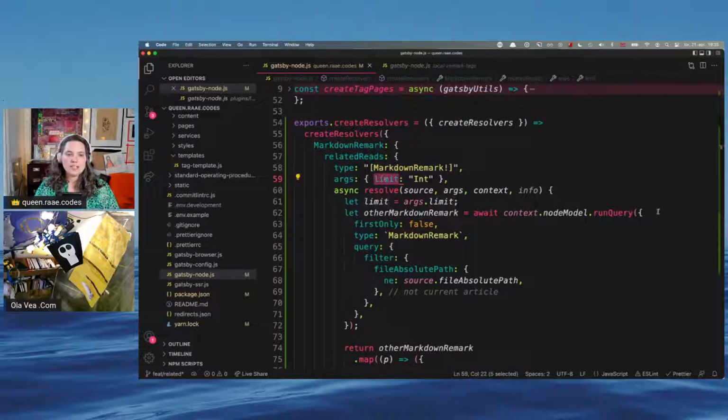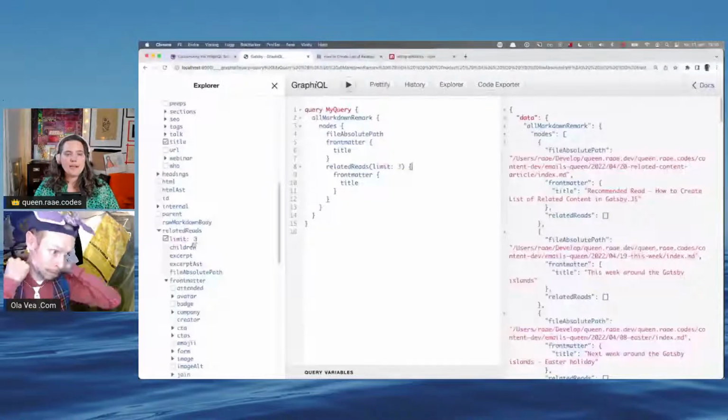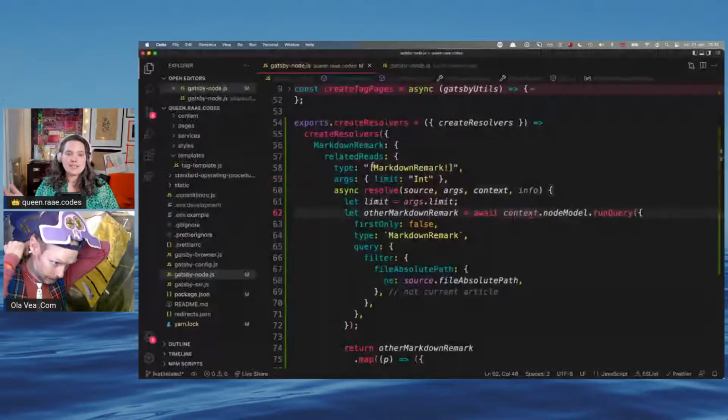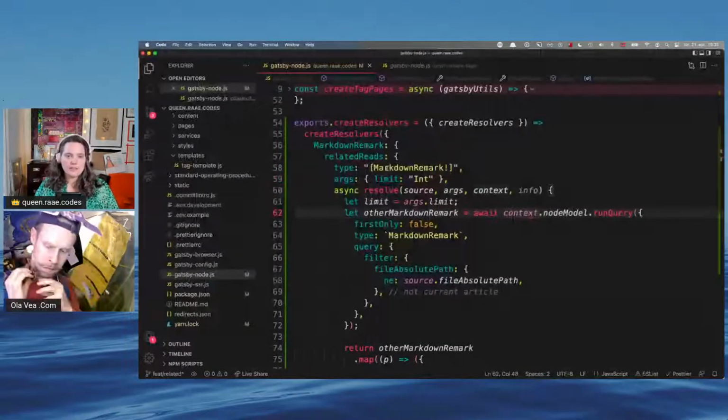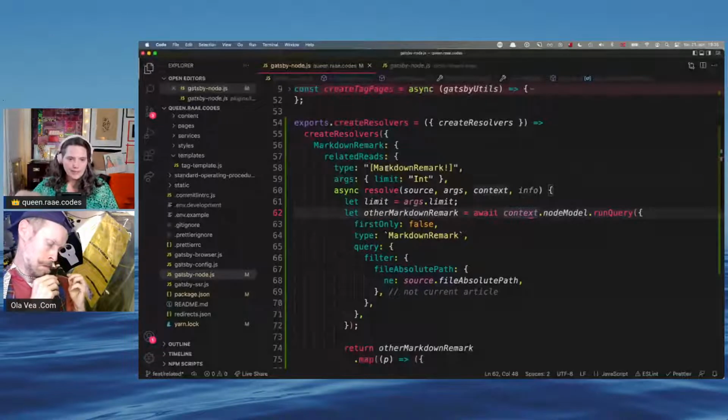What is really nice with creating custom resolvers is that we can add arguments. So we could say limit 3, or 5, or 10. That leaves the decision of how many related articles you want up to the person writing the front end code, instead of the back end side of Gatsby.